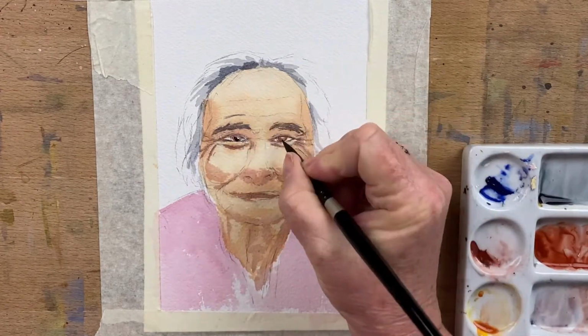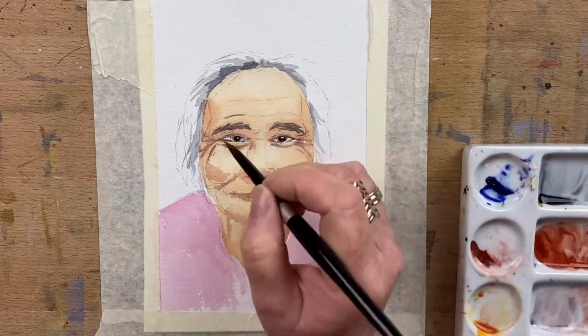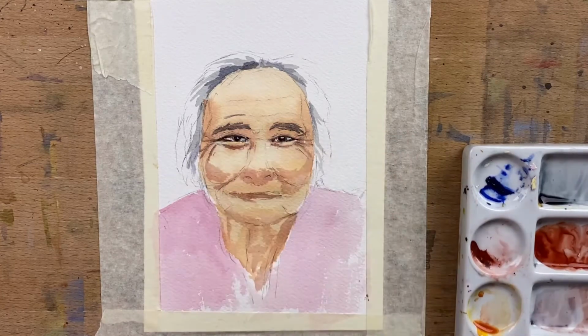And then I go back to working on his eyes. So I pop his pupils in. So I did his irises with burnt sienna. Now I'm popping the detail around the top of his eye and into his tear ducts there.